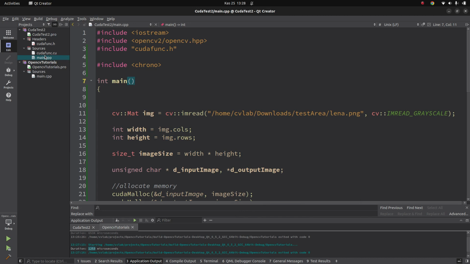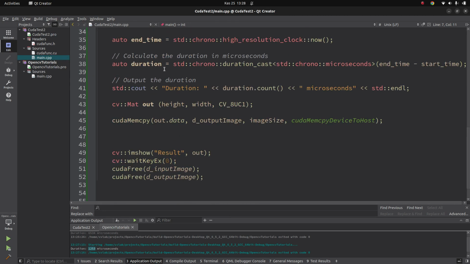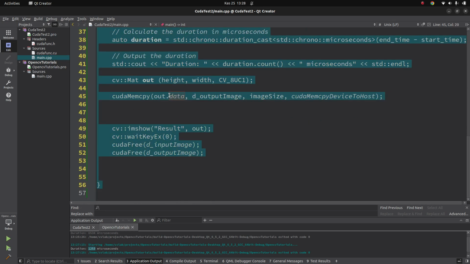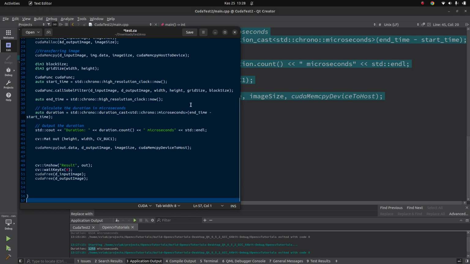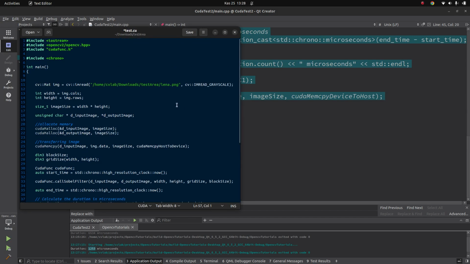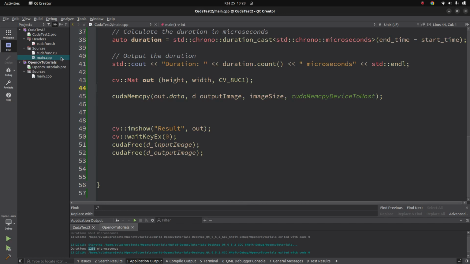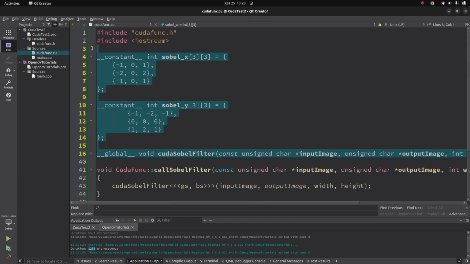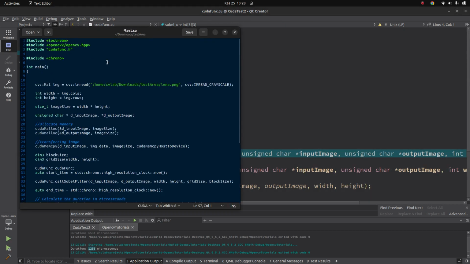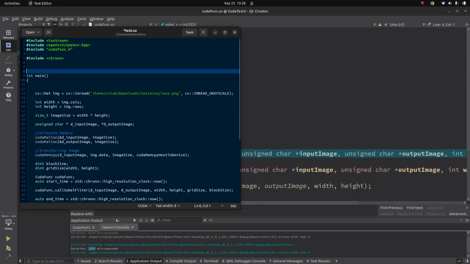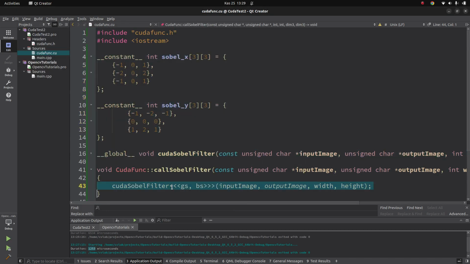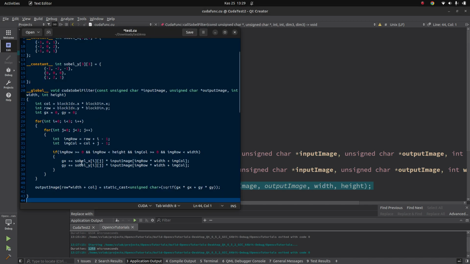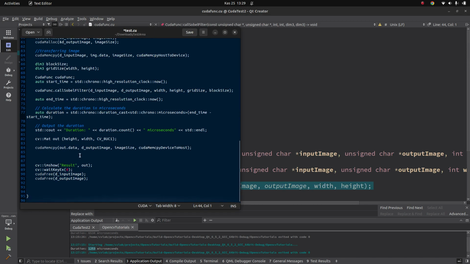Okay. Basically, I need this one, copy and paste. What else do I need? I need this CUDA function in there. Just copy it in here. Okay. Just paste it here. Also, I need this one in the main CPP side.